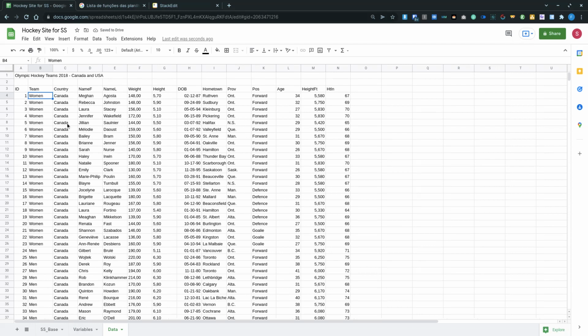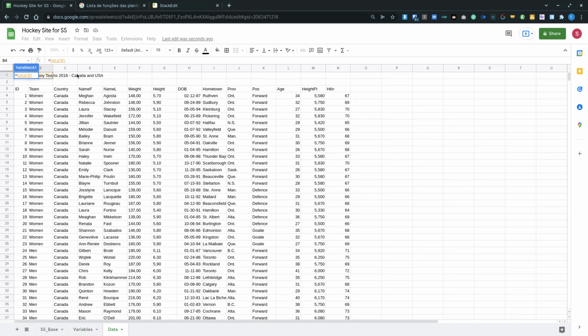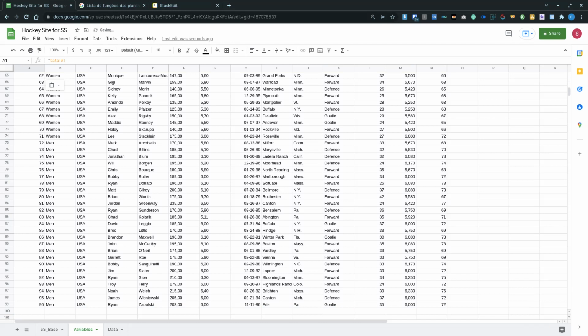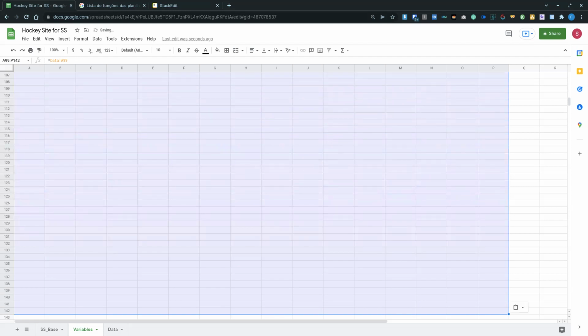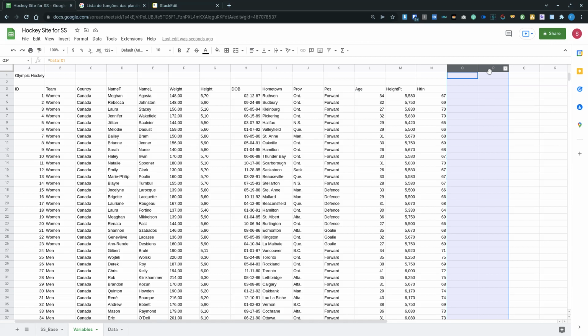But I'm not going to Control C, Control V there. I want it to keep dynamic, so I'm going to use equal here, and then I'll just copy the whole lines and columns here. I know this data has 99 lines, and if this had more, I could just keep copying, because on the other sheet it will be empty. So it doesn't matter. If you want to extend the reach of these sheets, okay.